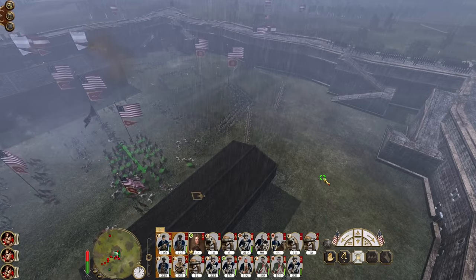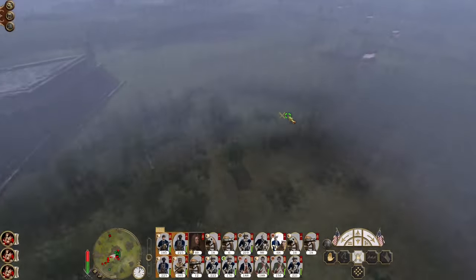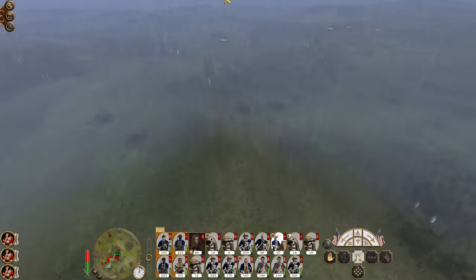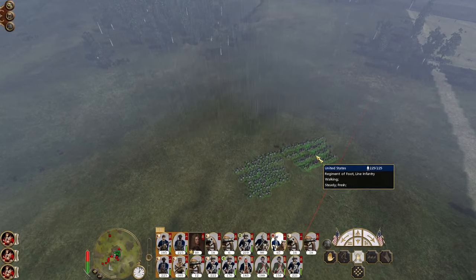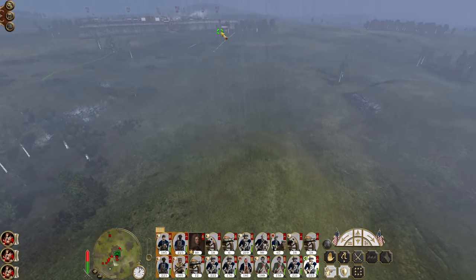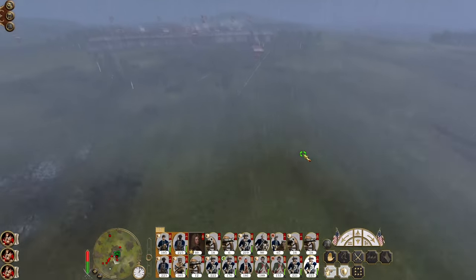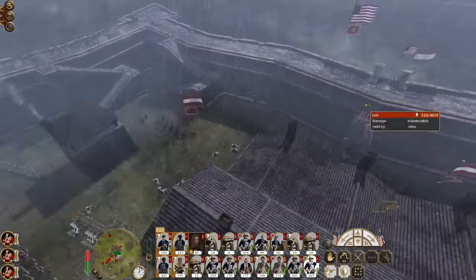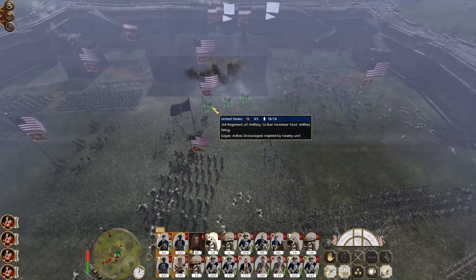I don't mind losing gun crews or melee units. I mean, ultimately, my reinforcements might just get chopped up in the open ground, particularly if they come in from this angle. I want them to kind of come this way. Cavalry. Make ready. Those are just irregulars.